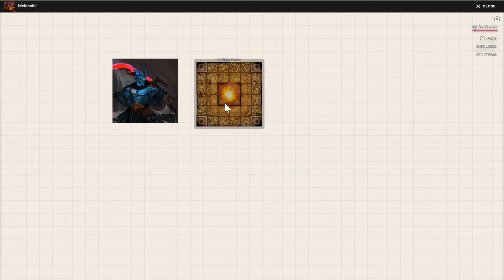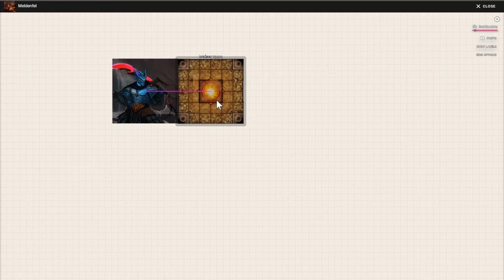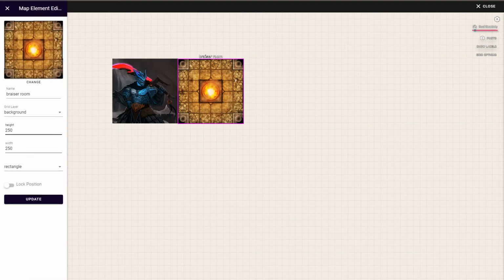Now that's here. Of course, this room is currently the exact same size as Brim, and what we want to do is adjust the scale of this room. We can do that by right-clicking and going to resize, okay? Or we can click on the brazier room itself and resize from here.